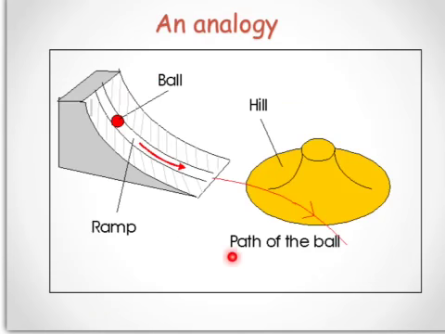Here is a useful analogy. This ball represents an alpha particle being fired at this atom here. So as the ball rolls down the ramp, it is aimed at climbing up this hill right in the middle. And you can imagine the scattering pattern of this ball as you keep rolling it down several times.